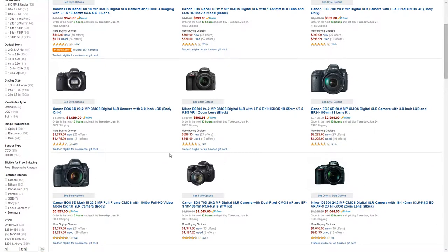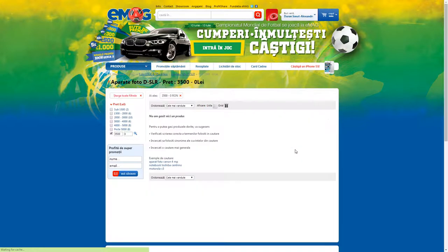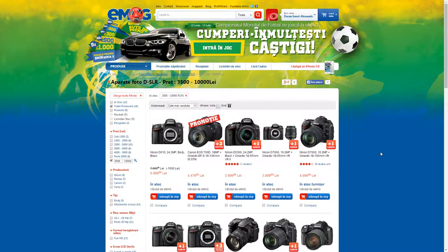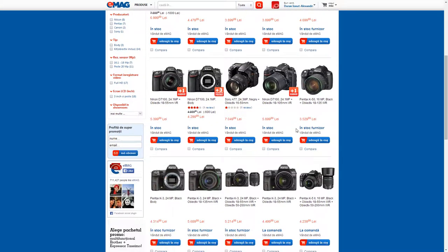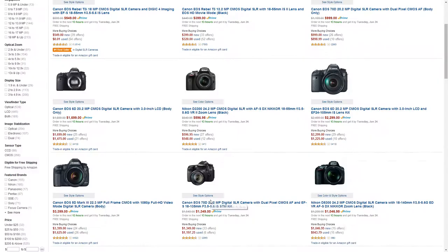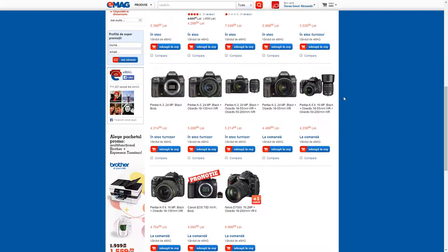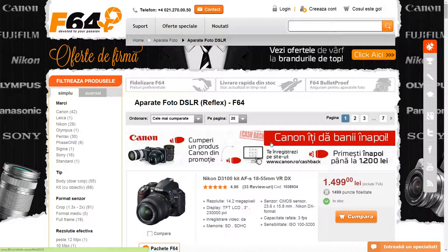Let's do the same on Anemag, the best Romanian store for overall products. Let's set a minimum price filter — maybe 300 — to filter out the cheap products. In these results, Nikon cameras are much better represented. The Canon 70D, which is the third product here, competes with all the others.